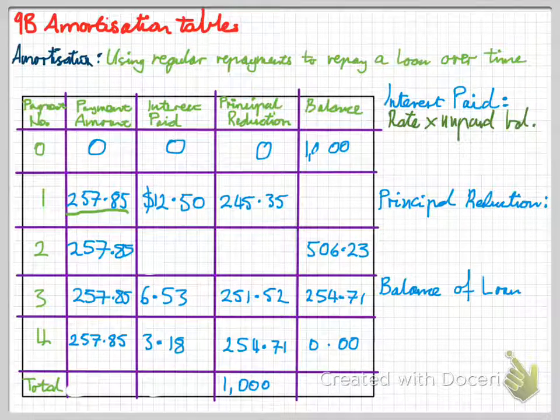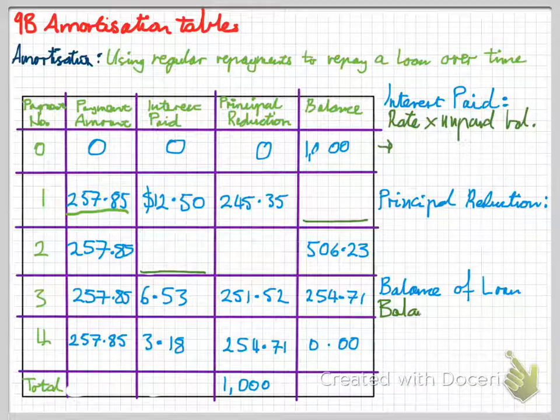Alright, so for instance, in this example, we can look at the interest paid, pop it in this box here, the one that's missing. If you want to, you can pause it and work it out yourself to start with. Actually, we'll have to work out the balance of the loan in that portion first, because we need the balance to pop the interest in. So the balance of the loan is the balance take any reductions in the balance.